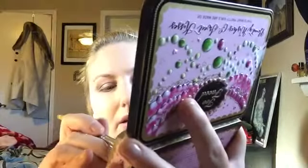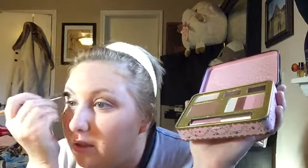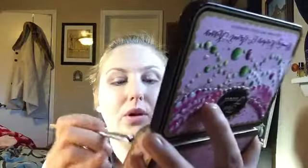Don't want a whole lot of this because it's super, super shimmery. But I want enough to kind of set the brows off. Next I'm going to take, well, if I can find it, there it is. I'm going to take a fluffy angled brush and I'm going to go into this pink color right here. And I'm going to pick up a little bit of that and I'm just going to swish it over the top. Right between where I put the white and where I put that creme brulee color.